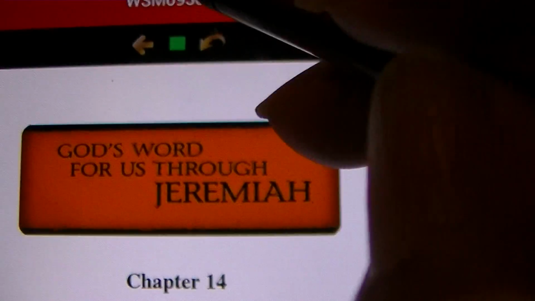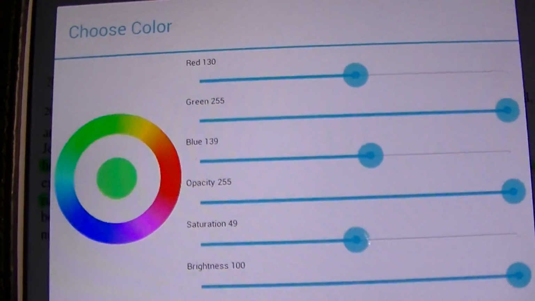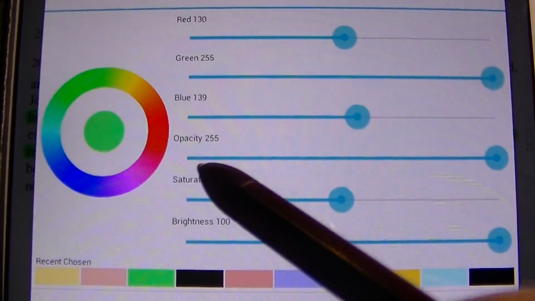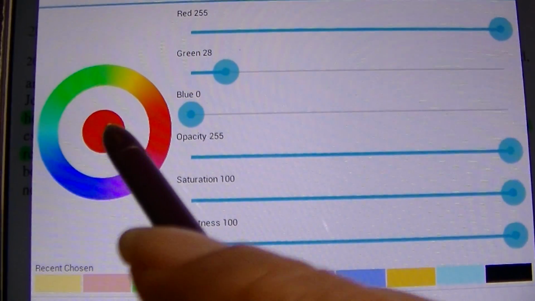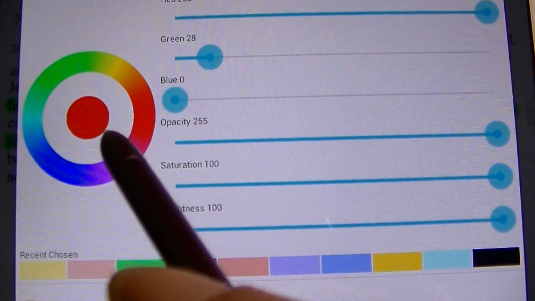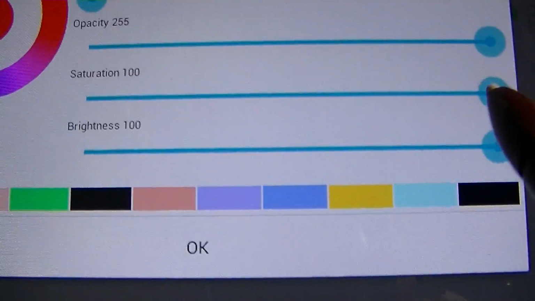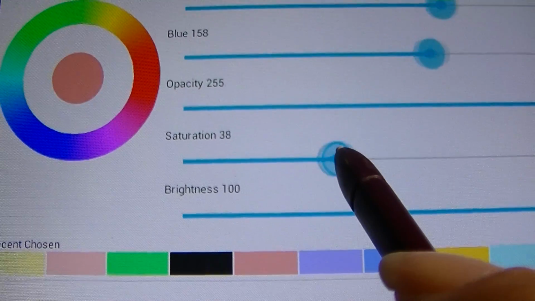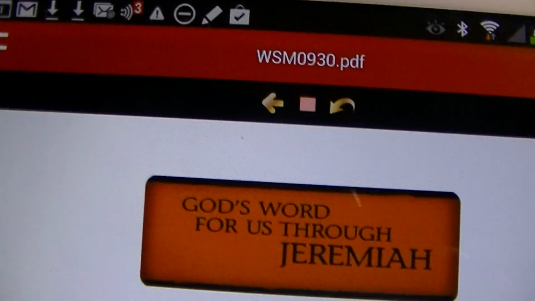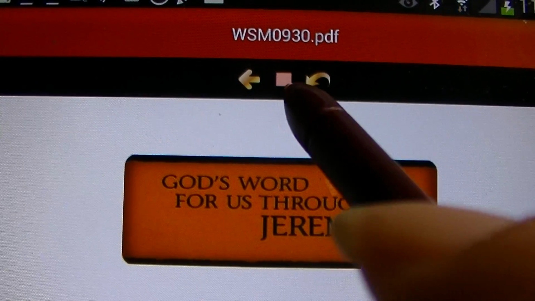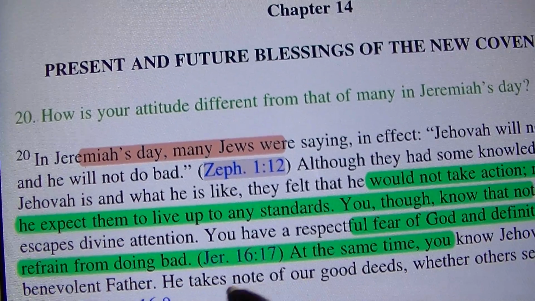And also, when you're in this mode, you can change the color. So let's tap on the color, and then you're going to get this color palette box. You can change the color simply by clicking anywhere in the circle. And you notice that it's really red. So in order to make this color more pastel or lighter, simply click on the section that says Saturation 100 and move the stylus over and notice how the color changes. Then you click on the middle of that color and notice that that is now the color that you're going to be highlighting in. So for demonstration, let me show you. I highlight it and that's the color.